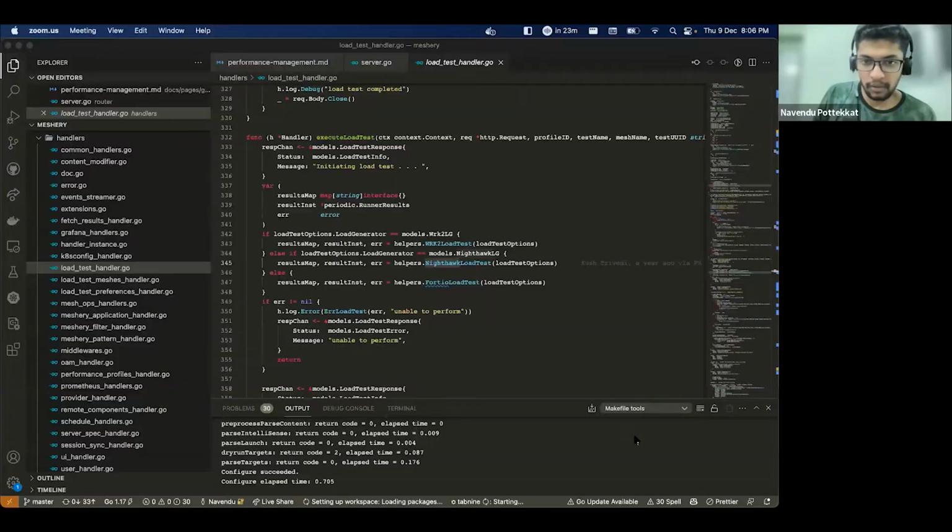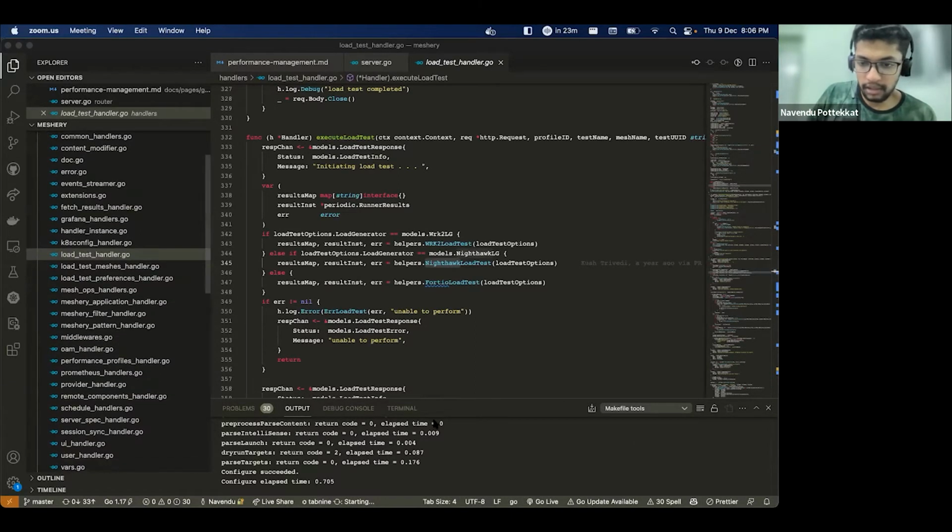Give me a second. All right, I think you can see my VS Code.